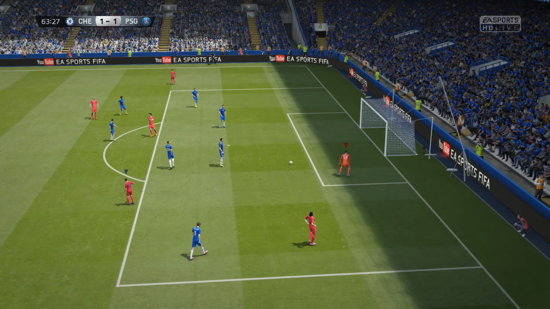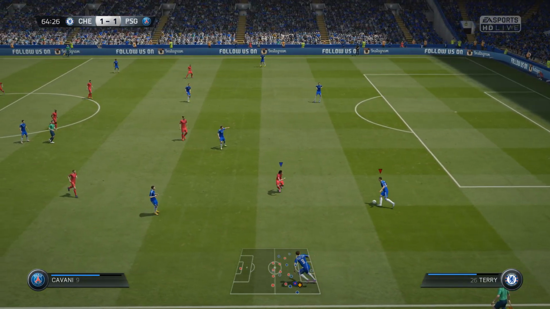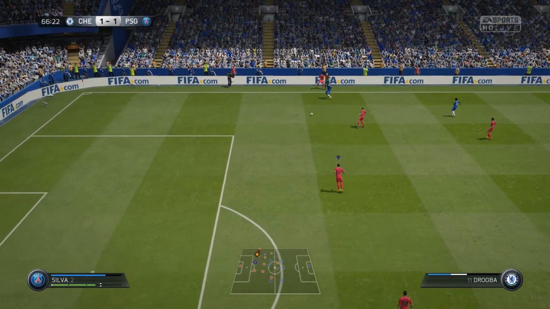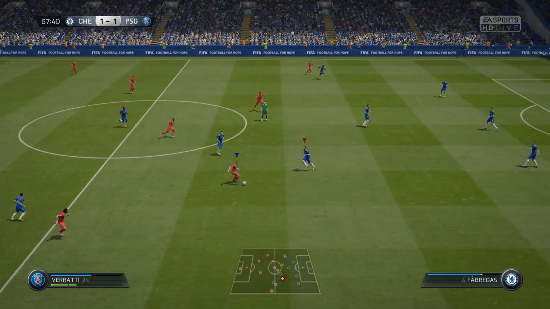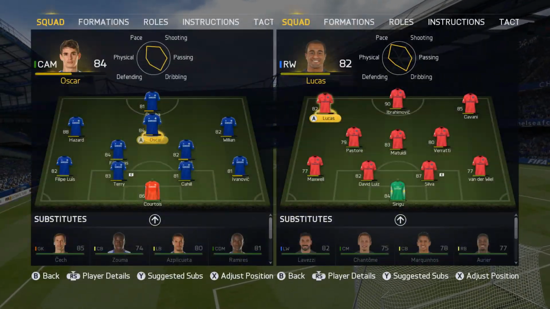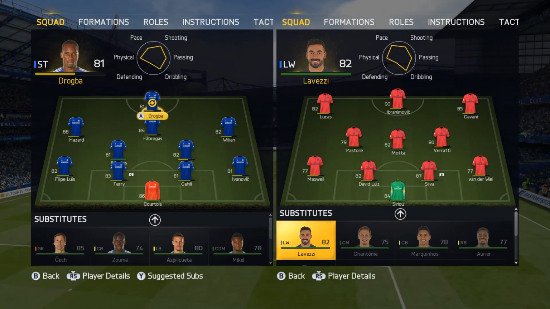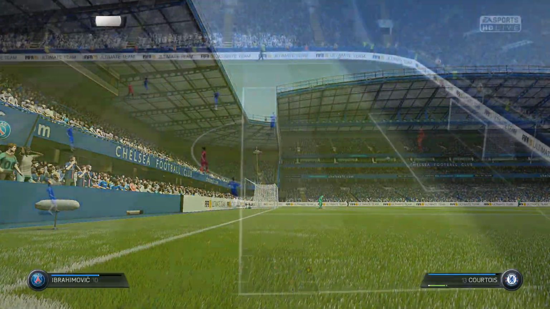And here's the shot. He's had a crack. Well, he's missed it, hasn't he? What a good chance that was for him. Cahill. Silva. Verratti. And it's passed back again. They've got to keep the ball better than this because it's just a giveaway to the opposition.